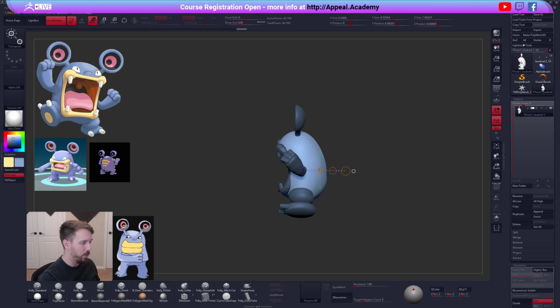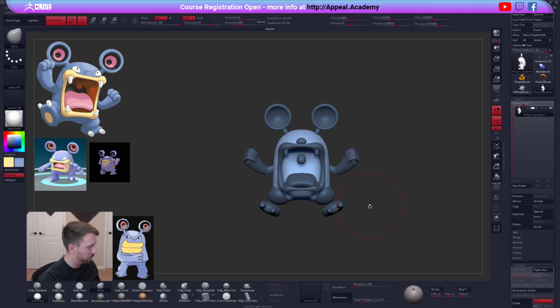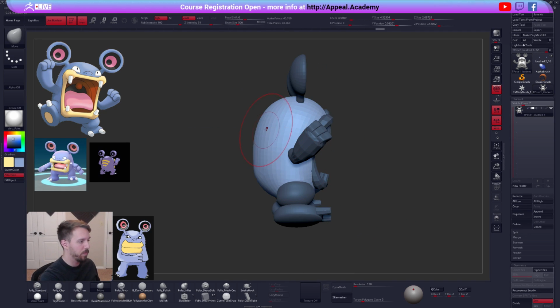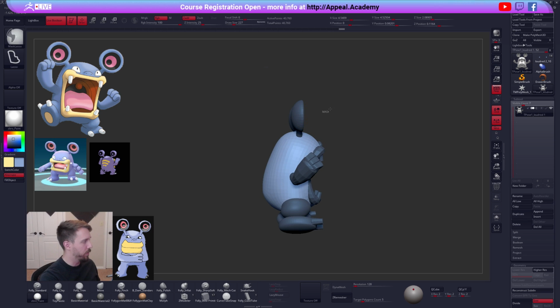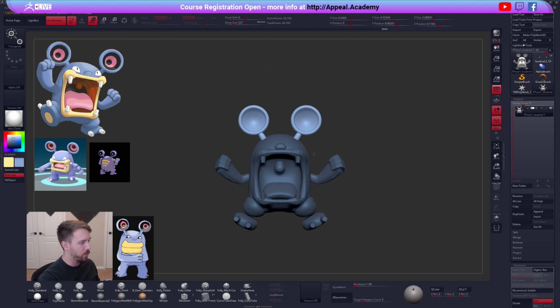Let's take a look here at the body. I'm gonna give him a bit more bean shape, a bit more volume up there. Just a little bit of taper up through there. I think that feels a lot better to me, but there are still some other areas that need some correcting. We'll probably hop out of Transpose Master here in just a moment. We can do a few more of these quick fixes. That's what we'll call them.